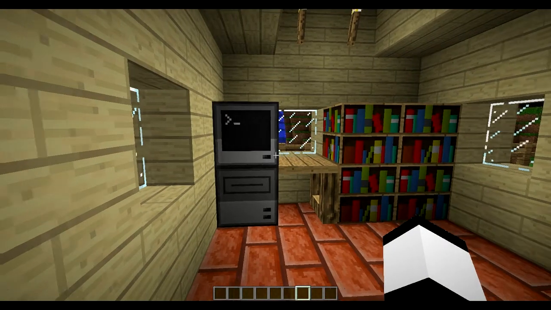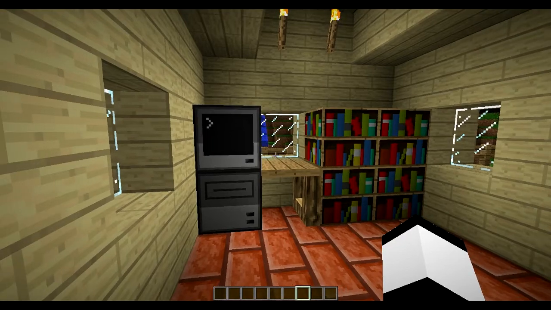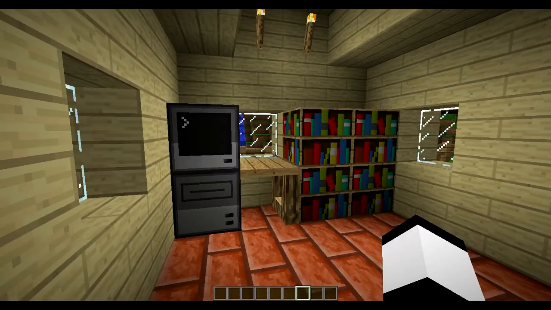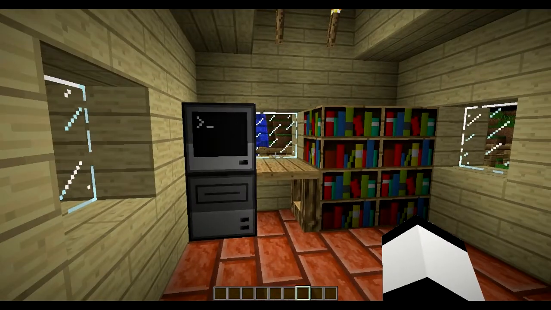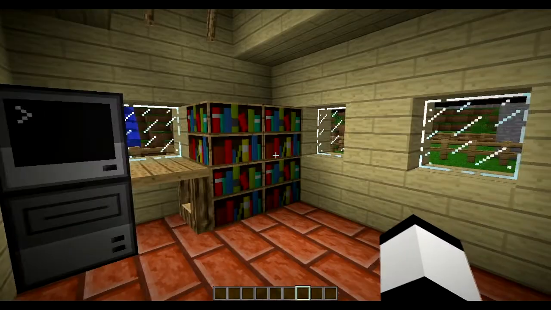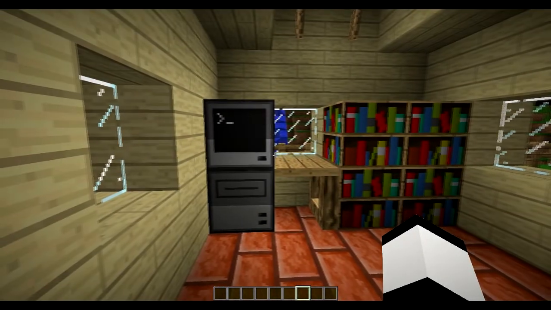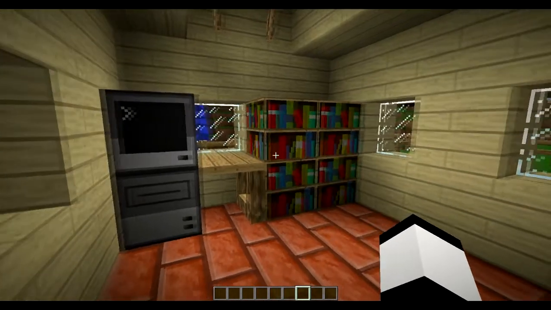Guys, and welcome to this first episode of my ComputerCraft tutorial series. In this series I'll be going through the basics of ComputerCraft and Lua in general. And to make this tutorial series a bit more exciting, I'll be doing a contraption every episode. So in this episode I'll be doing a password protected door.